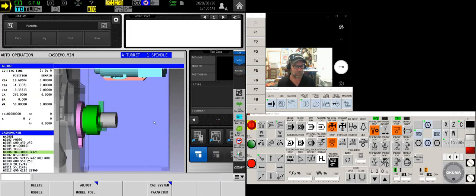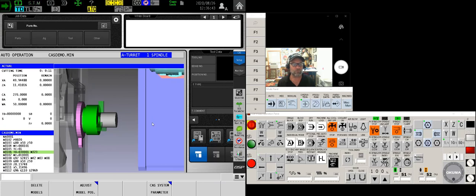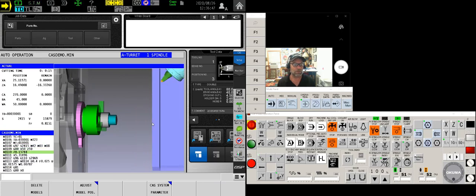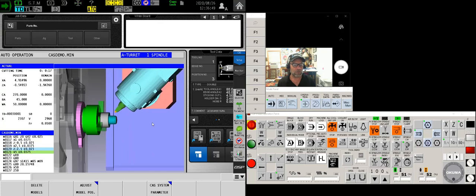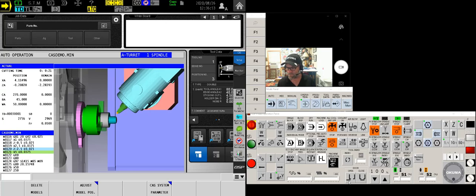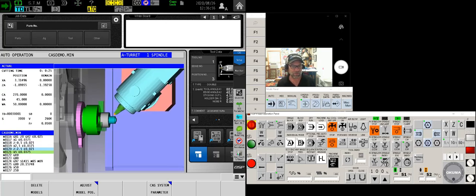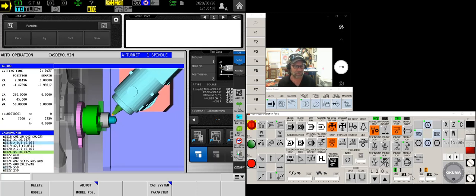Let's make it big. All right. That's as fast as we're going to be able to. Oh, no, let's zip. There we go. Now it's as fast as it'll go.